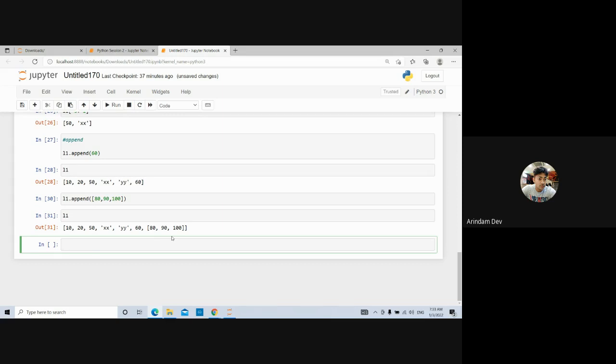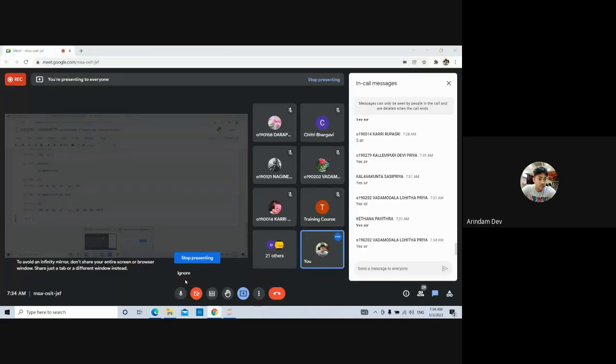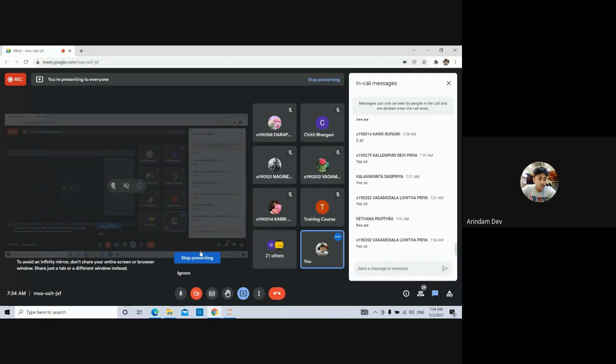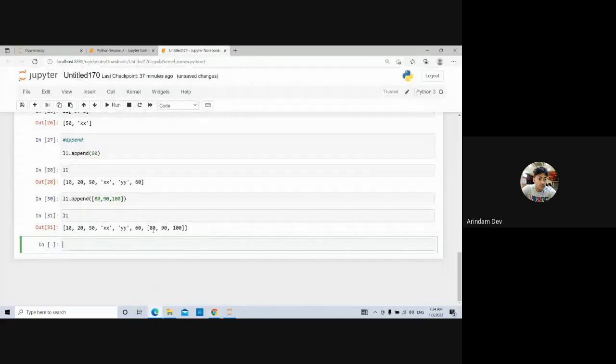Got it, everybody? It's going to add list wise, not element wise. Suppose I want to retrieve 90.